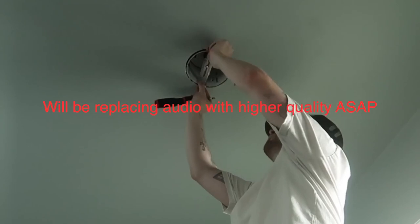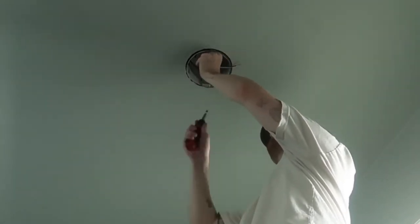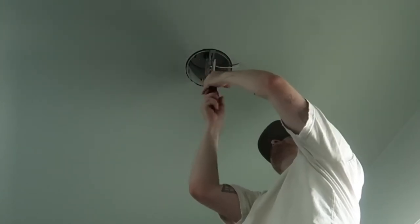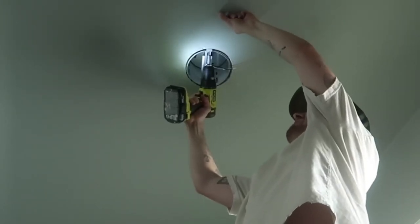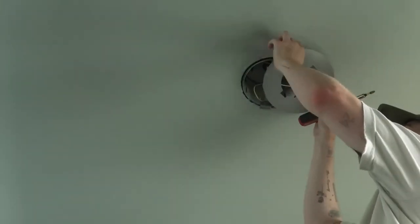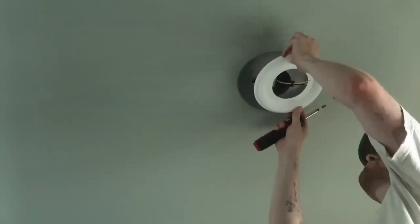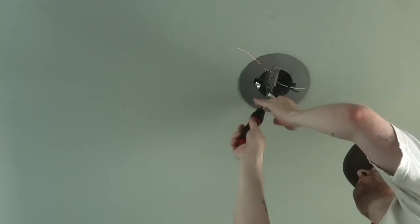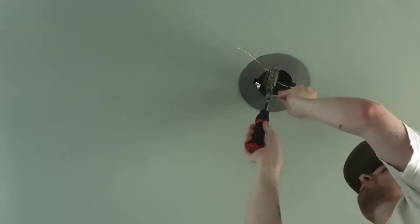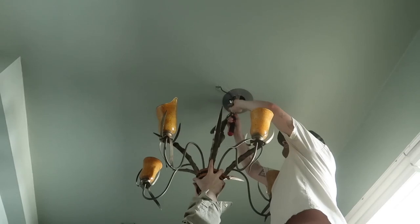Installing this is way easier than it looks. You're just going to screw it into the light hole to start. And then there's this plate that comes with it that you pressure fit and then screw with a screwdriver to kind of fit into place. And then you add two screws on either side of that to mount the plate. And then there's this metal piece that goes over the top of it. I don't know why I'm explaining all of this because there are instructions that come with it, but I wanted to share with you how simple it actually was. It only took like 20 minutes to install this. And then you're going to actually use the plate that comes with the light to mount it.